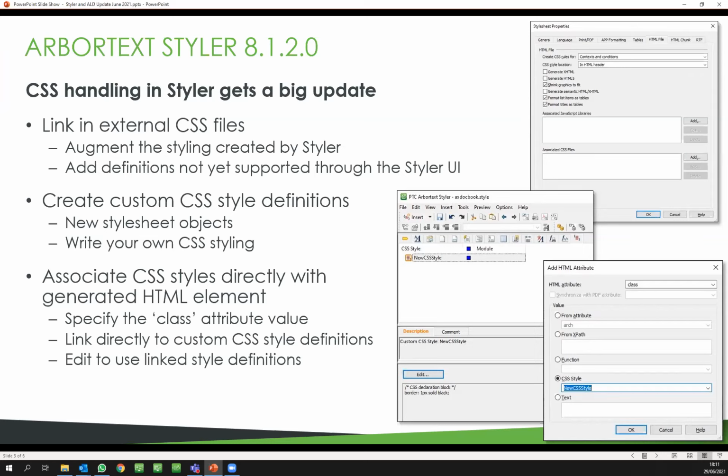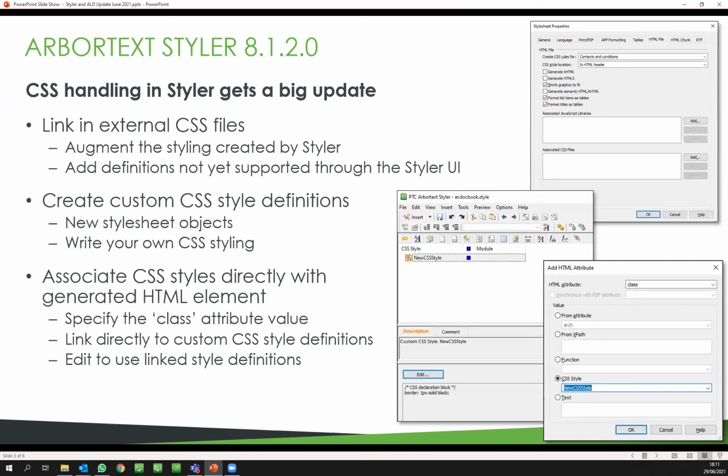So that when you go to publish, instead of pointing to the automatically generated style, you can now point to your own custom version of that style, and you can do whatever you like in there. It's the world's your oyster as far as creating those styles is concerned.